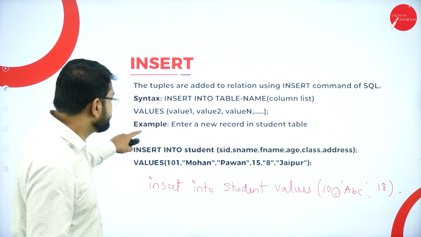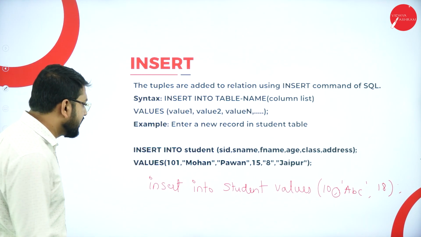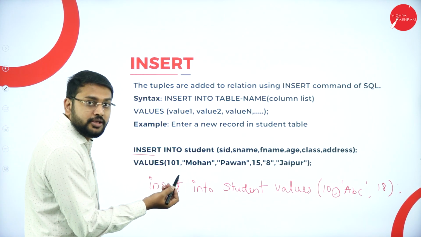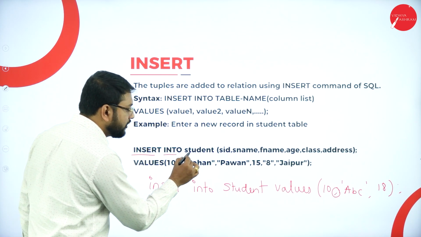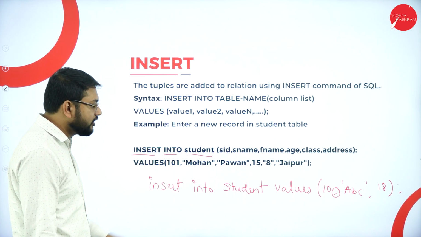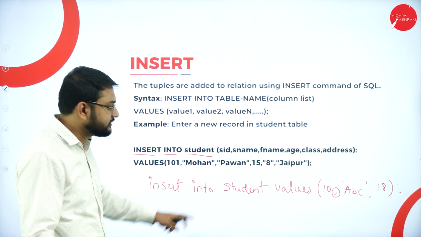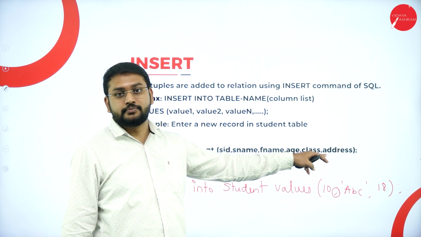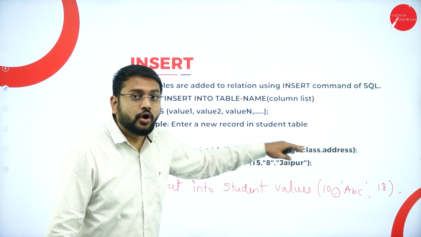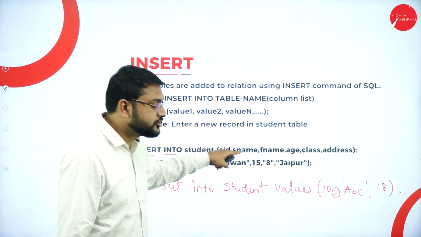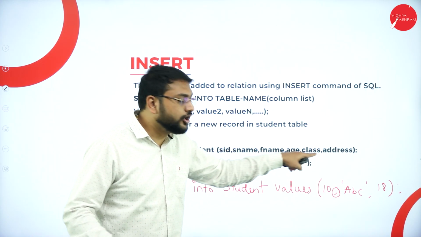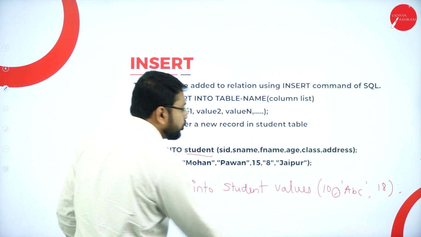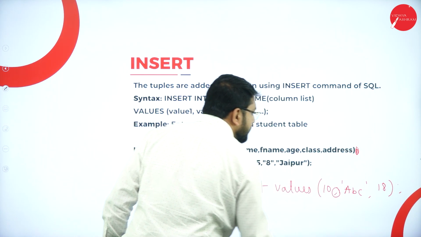So for that, observe the syntax that I have here. What is that I have? Insert, you have the same command. Into, you have the same thing. Table name. Then after that, you will open the parenthesis. You will mention the column names, in whichever order you are mentioning. After that, you don't have a semicolon here. Okay, it's a typing mistake.